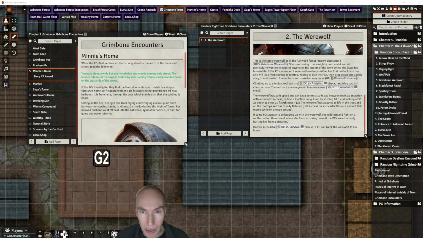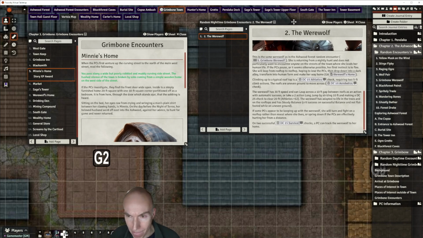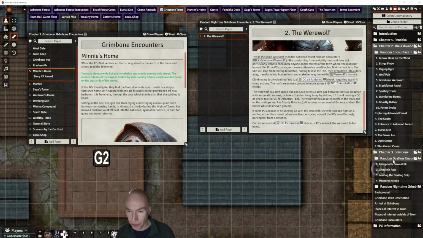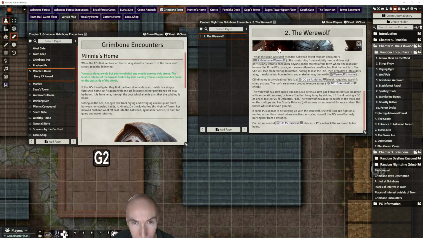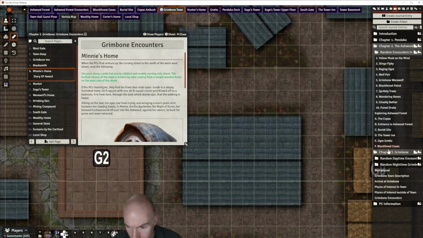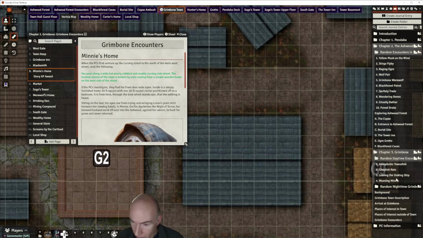We have ghoulish rats, the same as the other encounter. And then we have the Grimbone ghost, final encounter. Thinking about what we do about the numbering. What we should just do is change the werewolf to encounter 3, shouldn't we? Yeah, and then have ghoulish rats repeated, and then we have the Grimbone ghost, final one in night time.